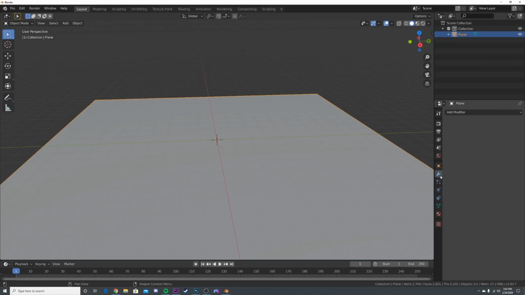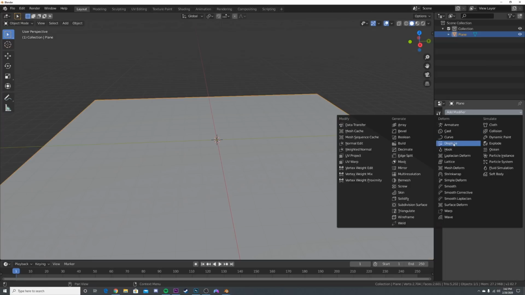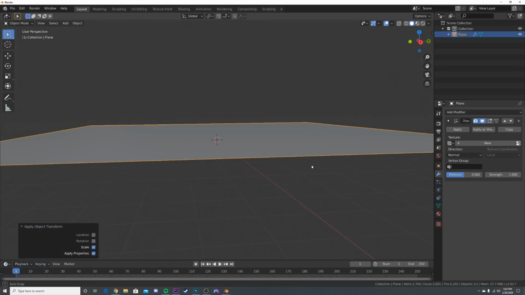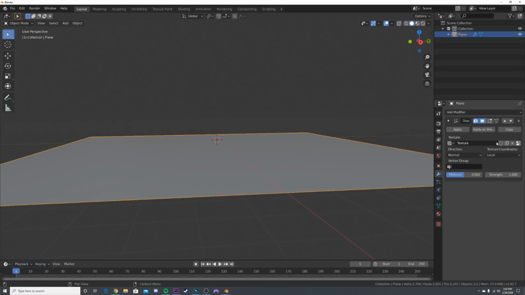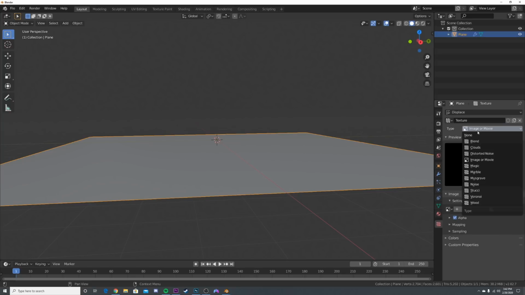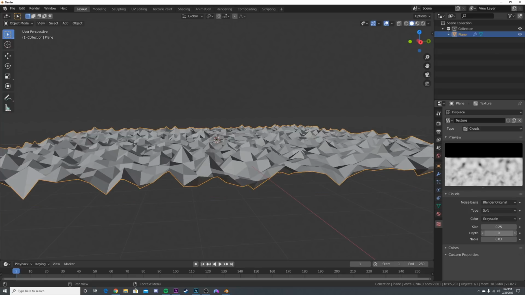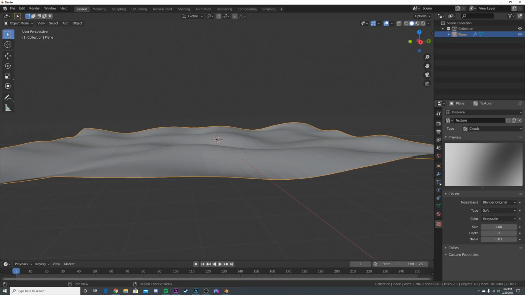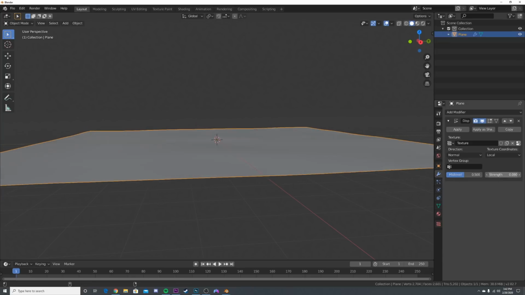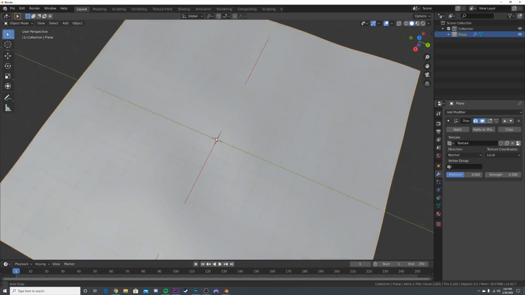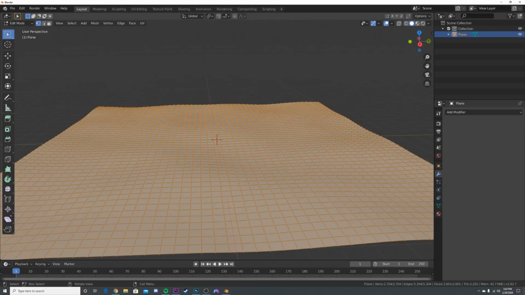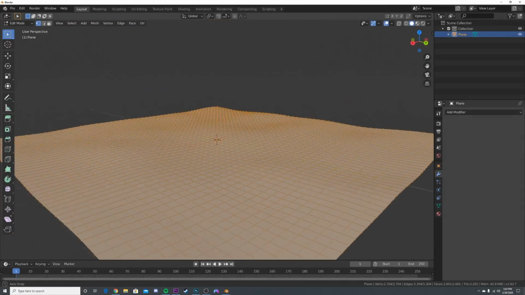Now, let's go ahead, add a modifier, a displace modifier. I'm going to hit Control A and apply scale just to make sure that I did that. We're going to click New, click this little button here, and we're going to add in a clouds texture, depth all the way down, bring the scale all the way up. I'm going to give it a scale of 4, and then I'm going to go back to the modifiers and bring my scale down right about there. Just a nice little displacement. I'm going to right click and shade smooth. Now I'm going to apply the modifier. So now we have a nice, very subtly displaced plane here.